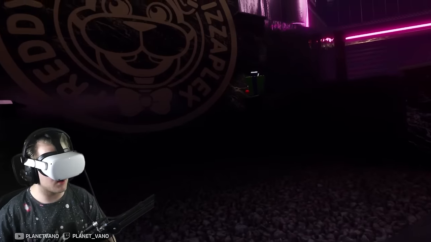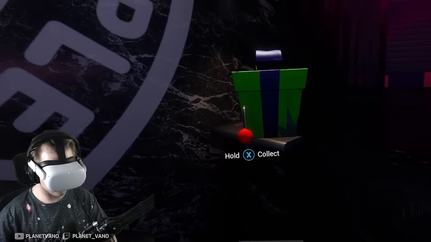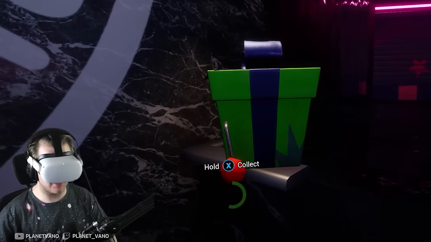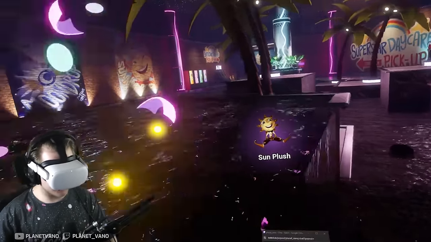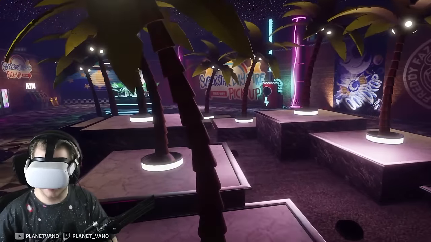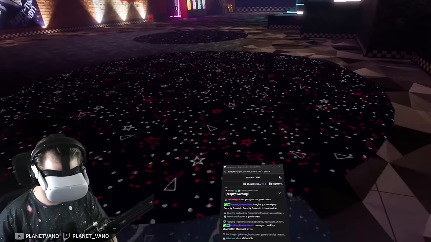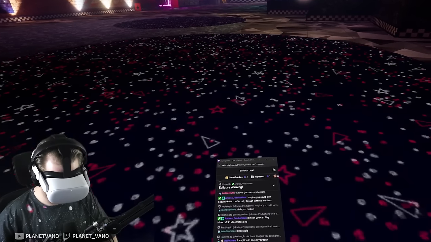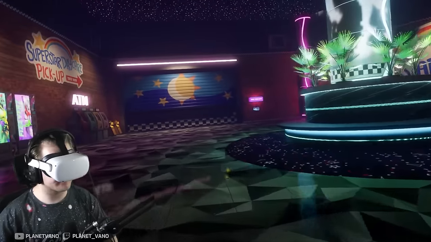Okay, I'm gonna try not to nerd out too much about these things. Can I? There it is. Hello, present. Oh, I got a sun plush! I wish I could actually have it, but whatever, that's fine. Oh, it's so cool. It's just every little detail. I could spend so many hours in here just looking around at everything, looking at all the textures.